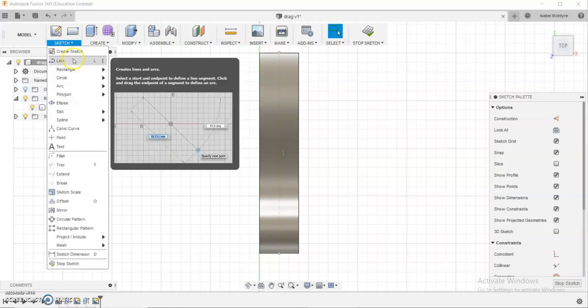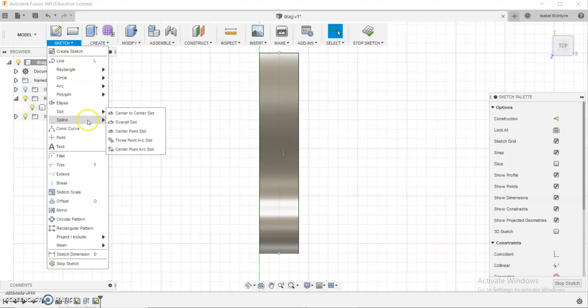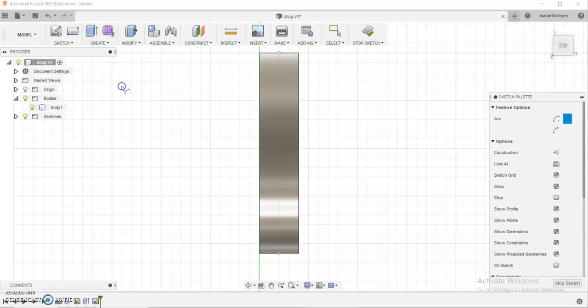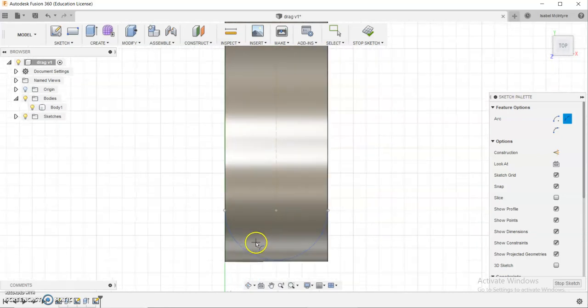But what I'm going to do, excuse me, is go into Sketch again and go down to, I think, Arc. So I'm going to make my front nice and rounded. I'm going to go Arc, 3 point. So what I want to do is go from here to over there and then drag it down to the front. So now I've got an arc drawn on that. Can you see that?